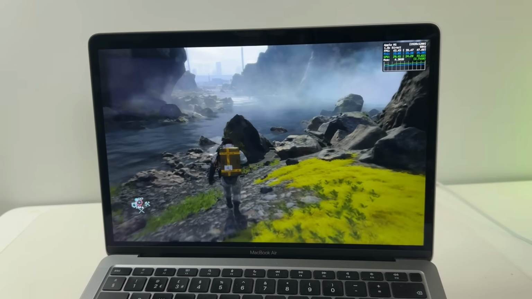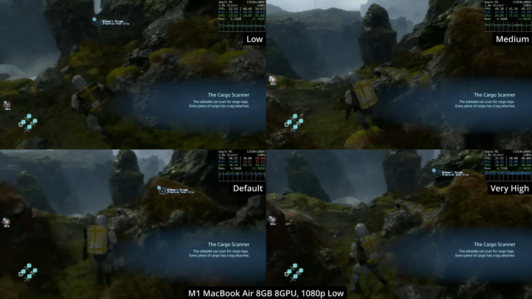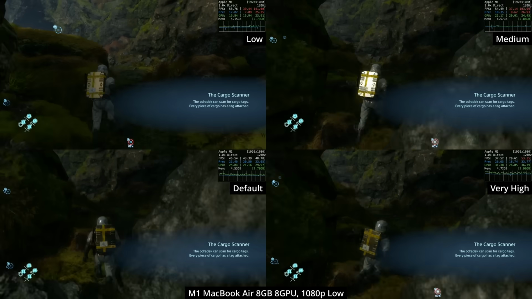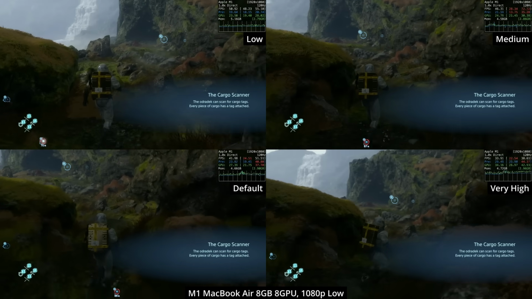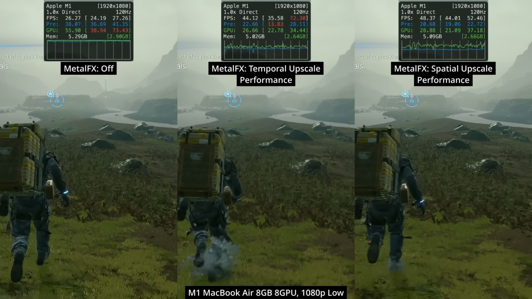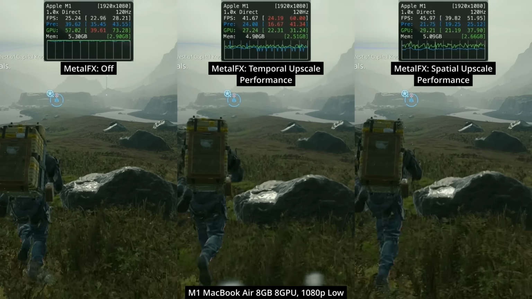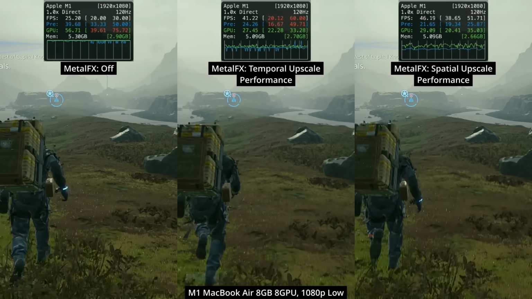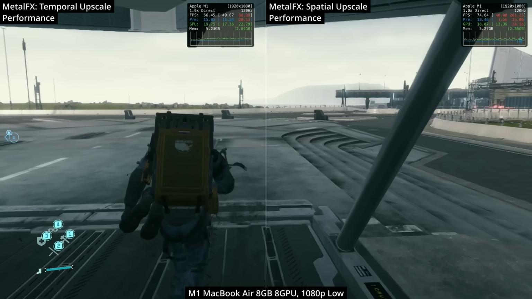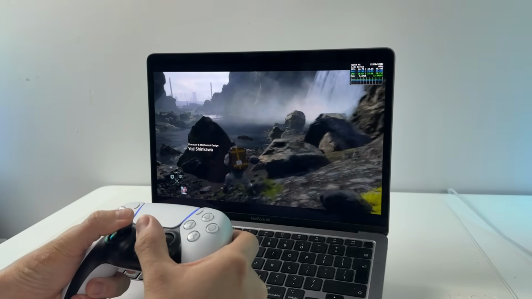So the first game on the list is Death Stranding, which is definitely one of the most well-optimized games for the Apple Silicon Mac, and it performs excellently on the base M1 MacBook Air. Here we're looking at the different graphical presets between low, medium, default, and very high. And personally, I think the game looks amazing even at 1080p at low graphic settings. And this is really made possible by Apple's upscaling technology called Metal FX, which uplifts the base performance of about 25 FPS to allowing it to run at a very respectable 40 to 55 FPS with the Metal FX performance mode turned on. And even though the upscaling can look quite aggressive on a larger screen, when played on something like the MacBook Air's smaller display, it still manages to look amazing.